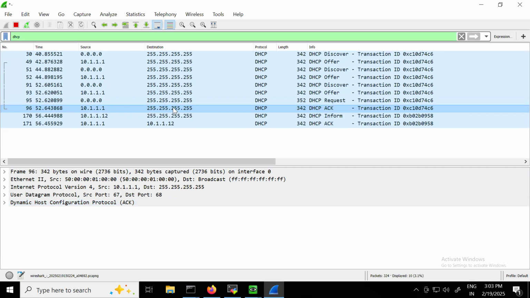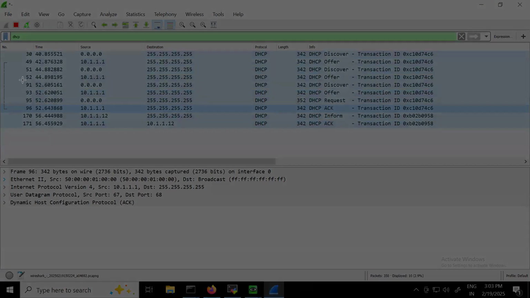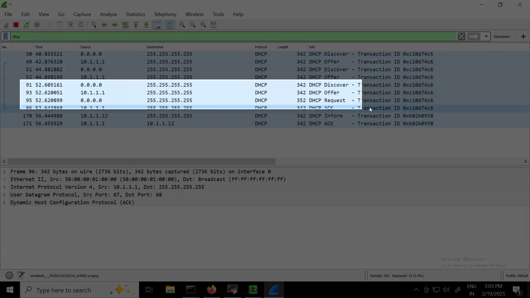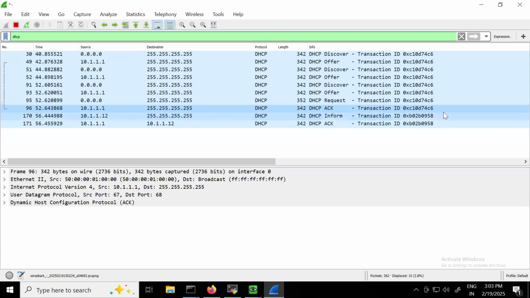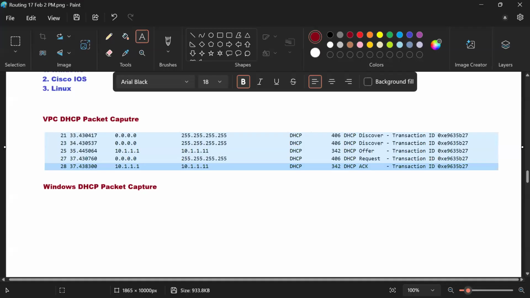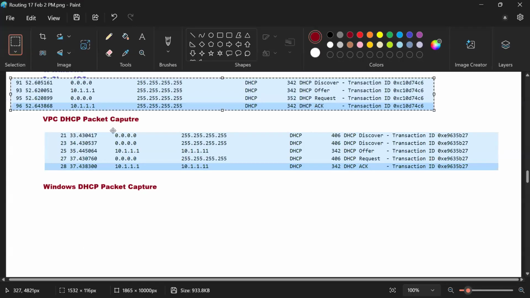So in case of Windows, all 4 messages are broadcast. Let me take a screenshot.